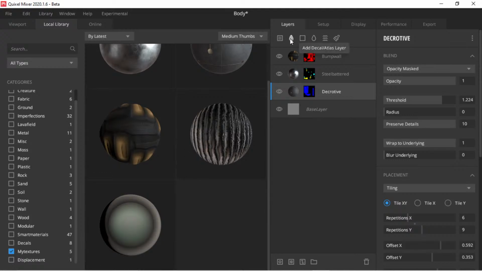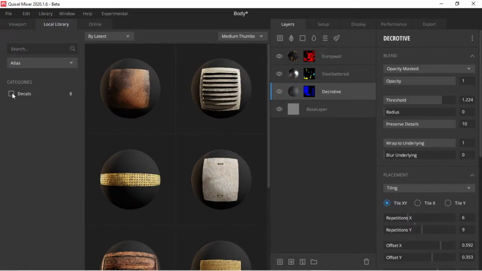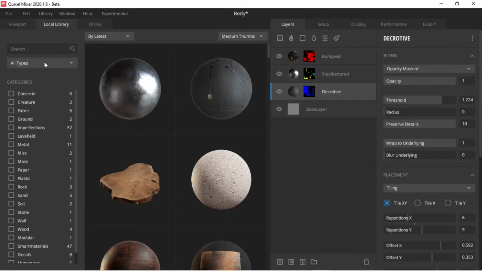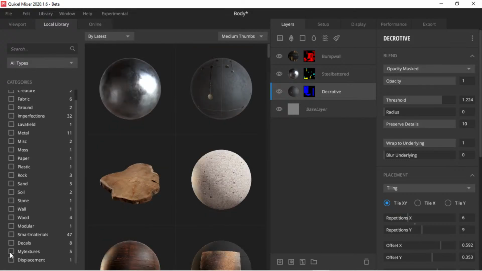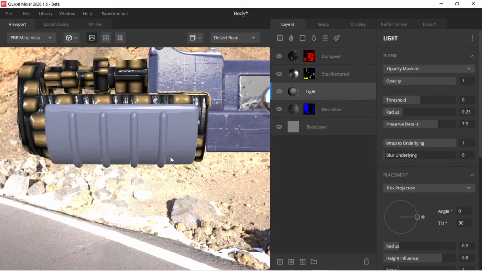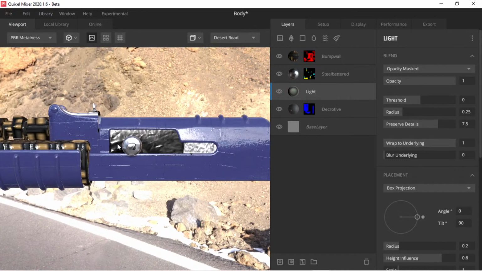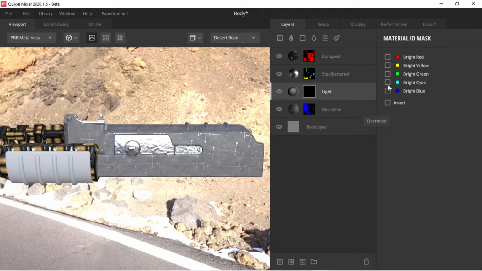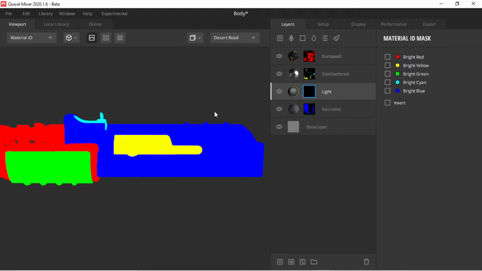I can add a decal layer too. And I'm going to do all types underneath my textures, and I'm going to throw this decal in. And I'm going to right click, and I'm going to throw this underneath add ID mask. I keep forgetting blue.